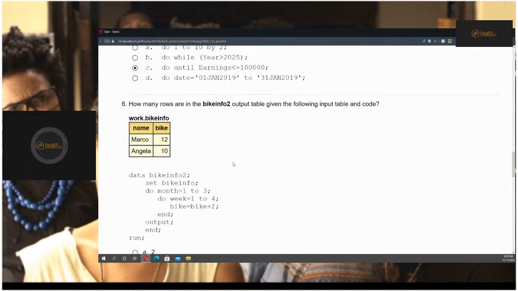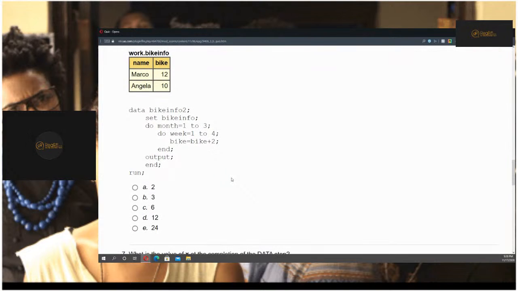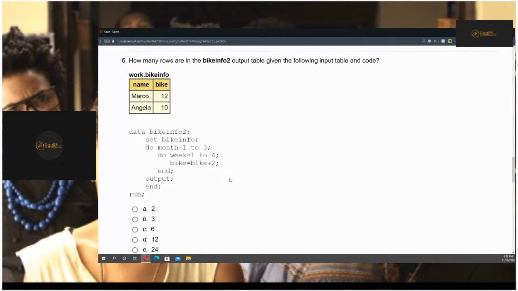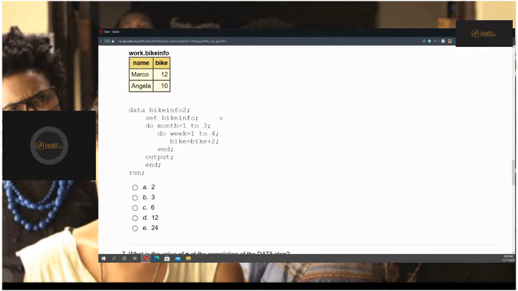Bike equals bike plus 2. So 14 and 12. How many rows?